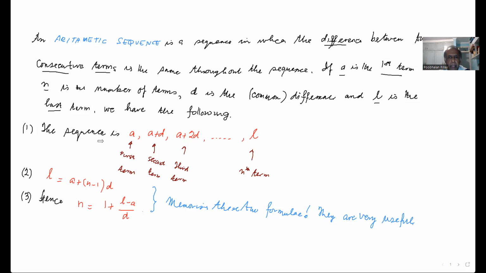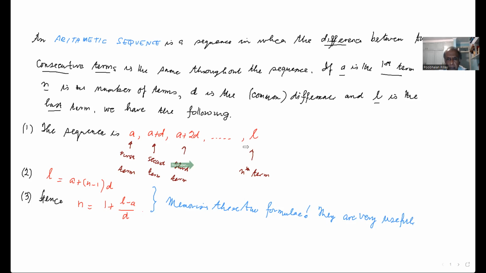Okay, so bearing that in mind, we can actually write the sequence. We can say the first term is A, so we can write it down, first term. The second term will be D more than A because the difference between these 2 is going to be D. So you have to add D, the common difference, to get to the second term. And again, it's the same difference that you add to get to the third term. So you keep adding the same quantity. The D may be negative, by the way, in which case the sequence will actually be decreasing because you'll be subtracting something each time.